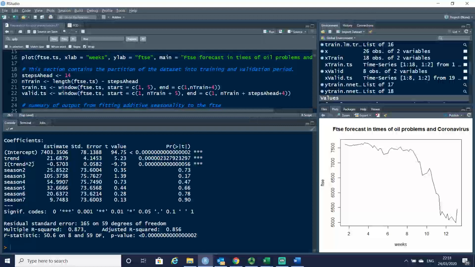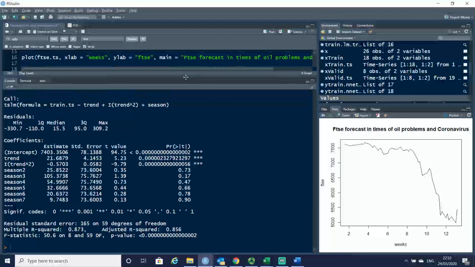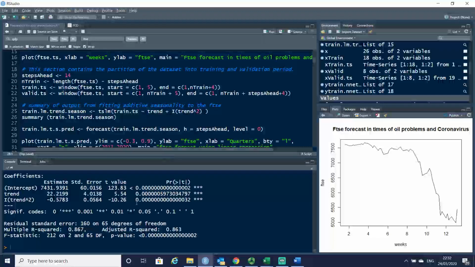I can see that my trend and my quadratic trend are actually significant. My seasonality is non-significant in the FTSE, so I can disregard it following this outcome. I will take out the seasons from my regression, my estimation. So I control enter and check again. Both of them are highly significant. They are very, very well below 1%, as you can see here. So that looks like it's okay.